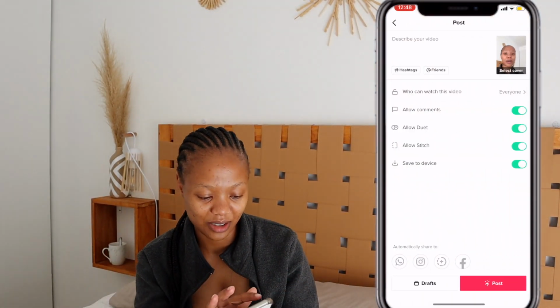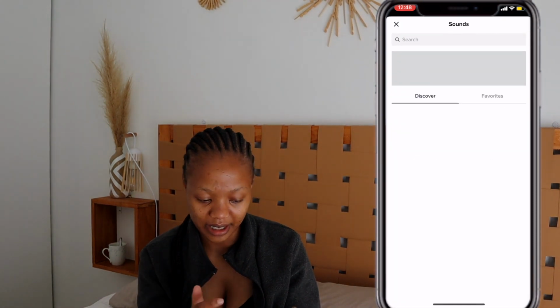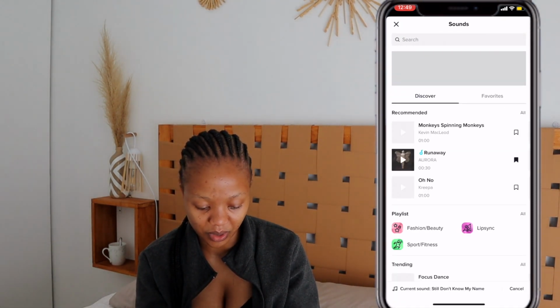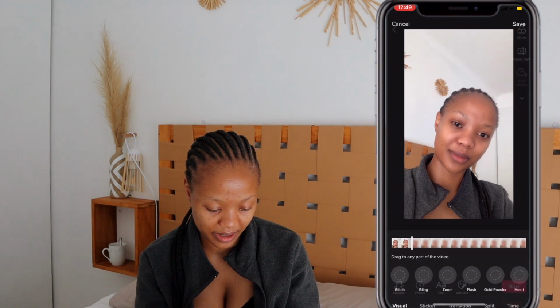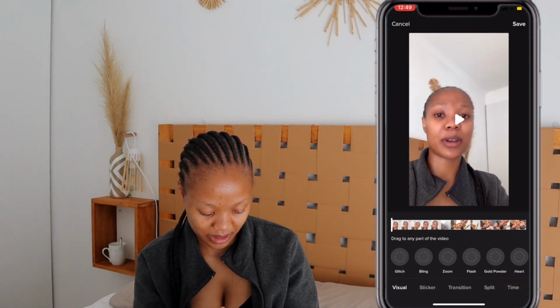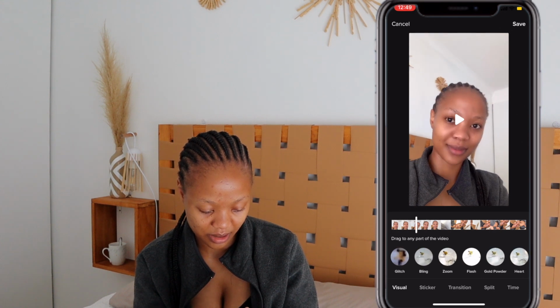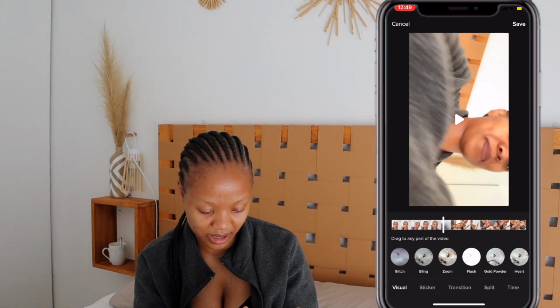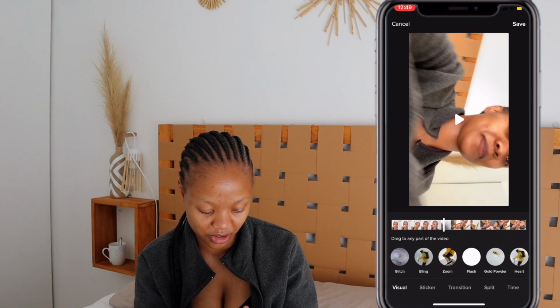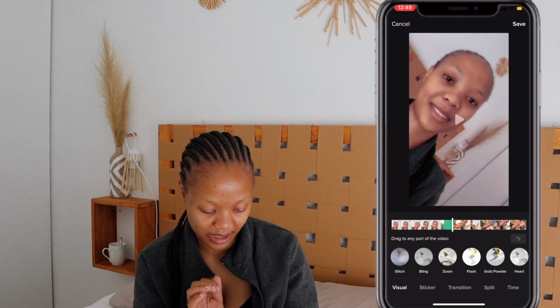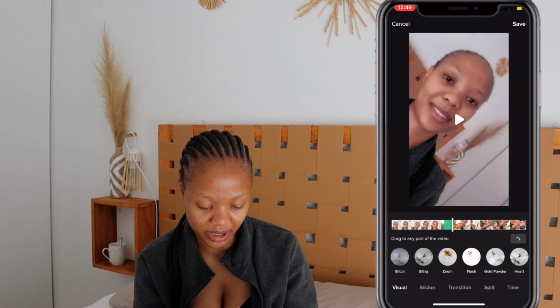Then if I say next, okay, wait, before I say next, I can edit the sound, pick a different one, or add an effect. This is where you add effects, so you can add a glitch, and you move this around to where you want the glitch. So maybe let's say I want the glitch where it transitions, and as I click, you hold it for the period that you want it there.